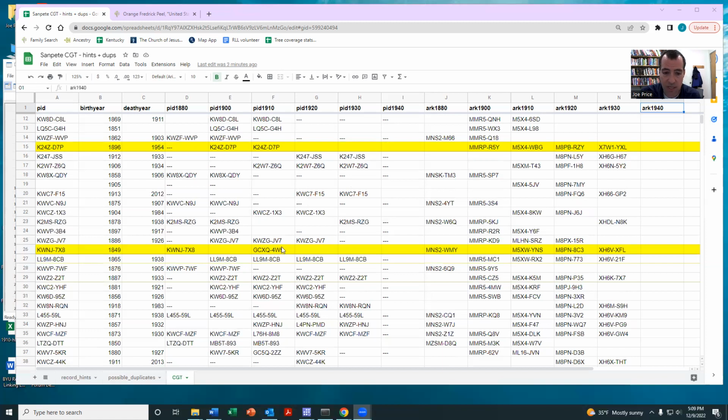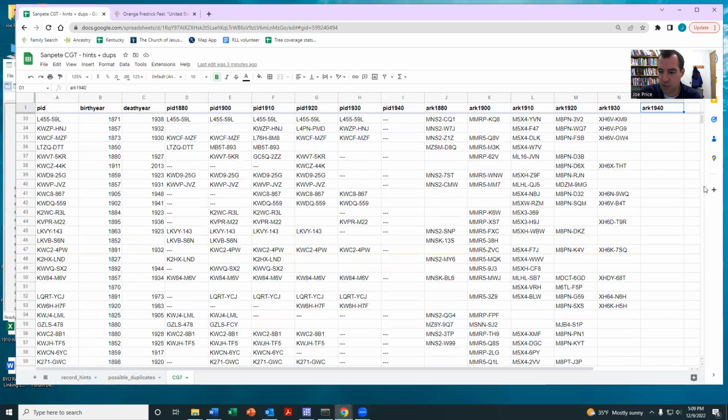The other thing is notice that these two PIDs are not the same, which means that our computer-generated tree thinks that all of these are the same person, whereas the family tree thinks that these are different. And there's two possibilities. One is the census tree or our computer-generated tree is wrong, which would be great to know, or it's possible that these two people are duplicates. And so if we merge them together, then they'll have the same PID.